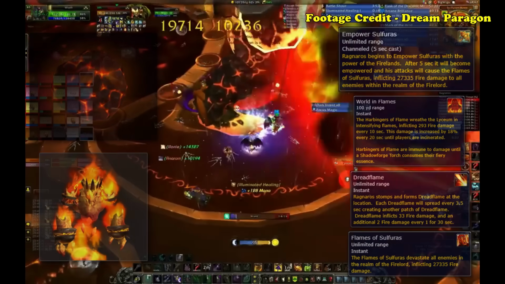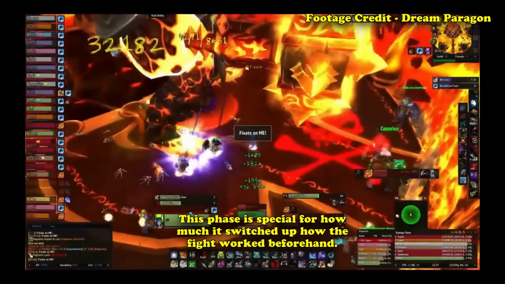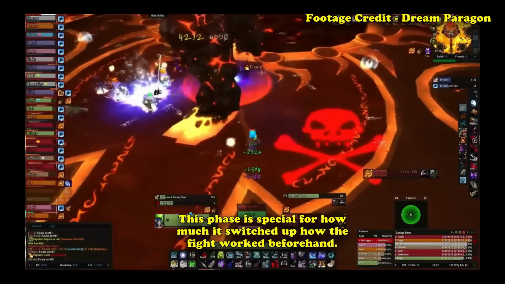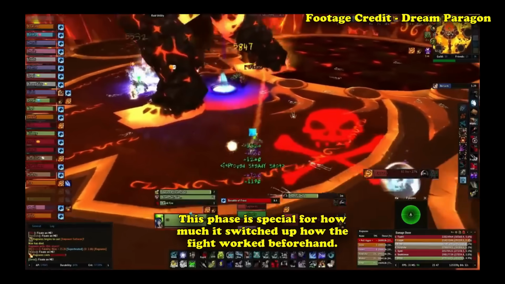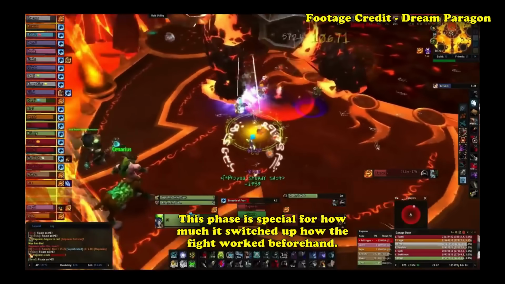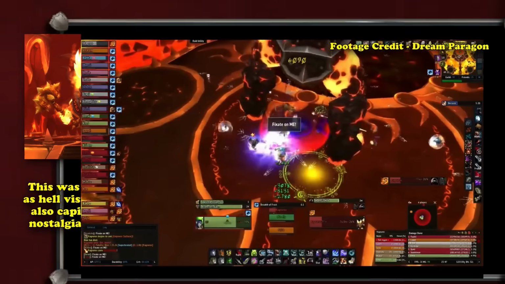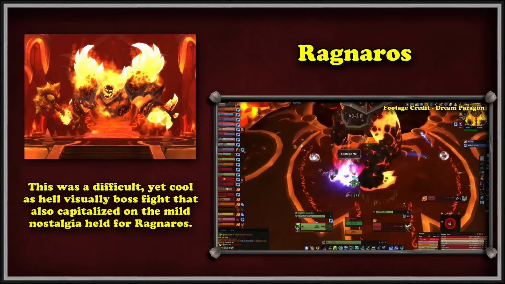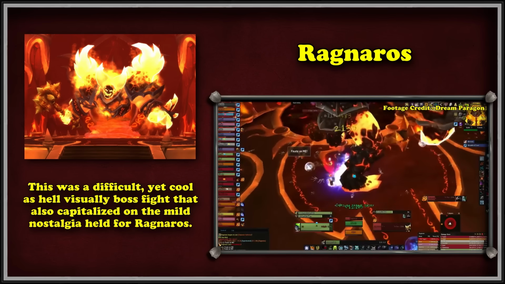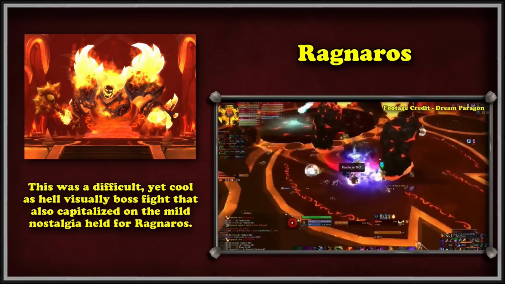The room's entire atmosphere changed as well. The music swelled, the platform lit up in fire, and Ragnaros towered above the raid with his legs visible for the first time ever. For a generation of WoW players who had only ever seen him wasted in Molten Core, this was very memorable. Players loved this phase because it felt earned. It was a culmination of everything Firelands built towards. A final challenge that turned a nostalgic villain into a worthy end boss.